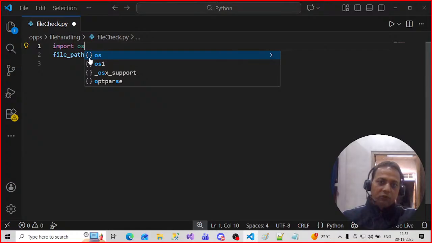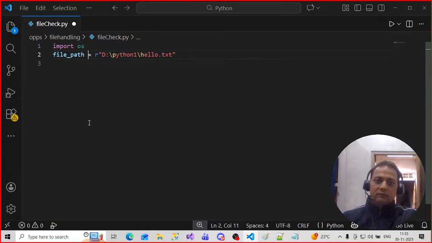It is a module. We have already discussed modules, right? Module dot function name we are calling, correct? So this is the os module that is already available in Python, and I am creating a variable here. I am giving the file path and I will check it.